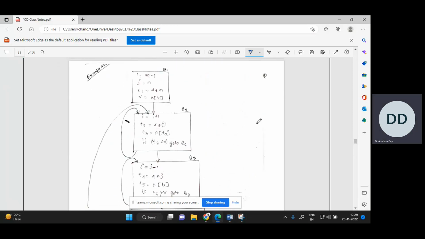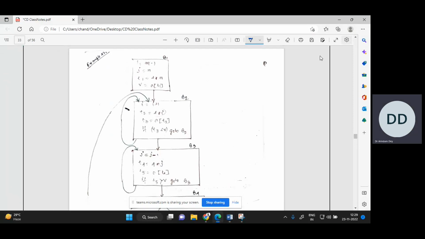Okay. I hope you can see the screen over here. Here you see that this is an example that I have given, example number 47. Here, some 3 address code I have written out, correct? This is block B1. And you see in the block what I have written. This is I equal to M minus 1, J equal to N. Let this be T1 equal to 4 asterisk N. This is V equal to A[T1]. This is a block.